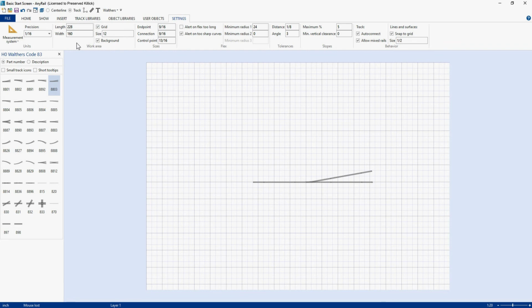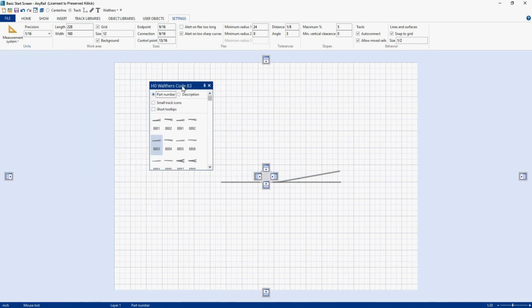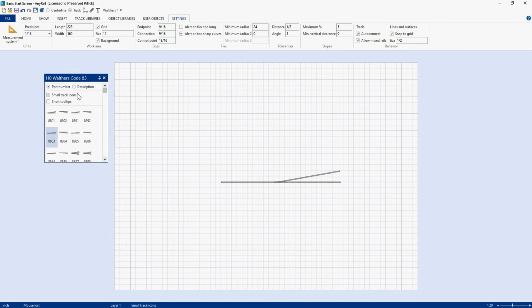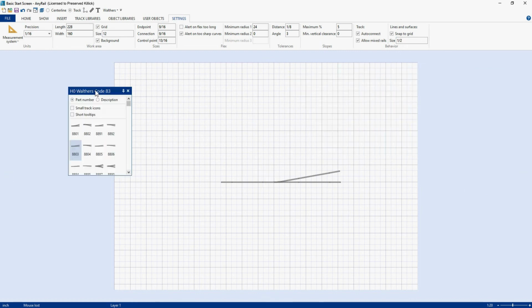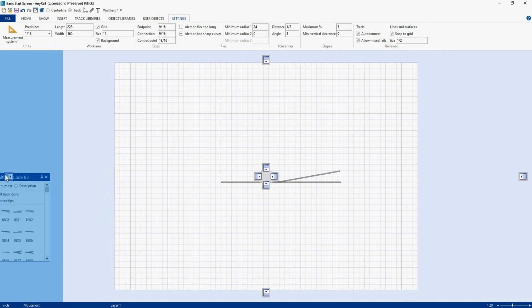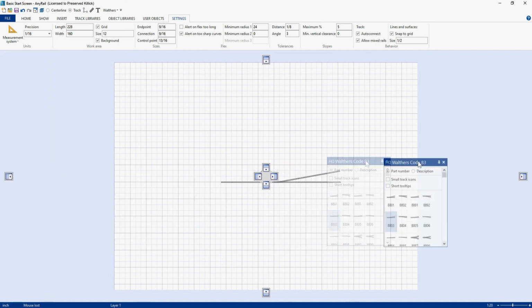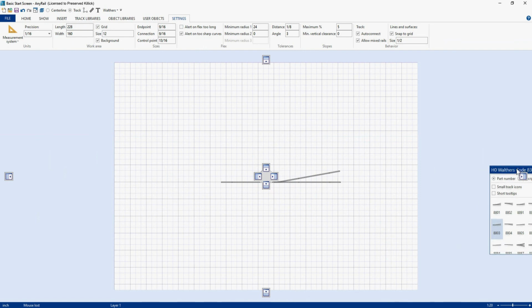One really cool thing you can do with AnyRail is move your libraries around the screen. I can place that anywhere I want on the screen. I can even move it onto my other monitor if I want to open up more room. Now, when I want to redock it, I just hold down my left mouse key, and when I move it, you'll see all these arrows appear on the screen. This tells you where it's going to dock to. So this one is going to dock it to the left. This one will dock it to the right, top, bottom. So let's put it over here.